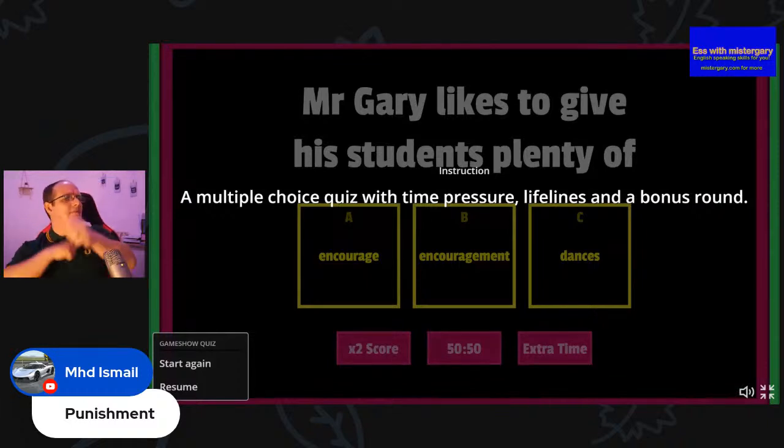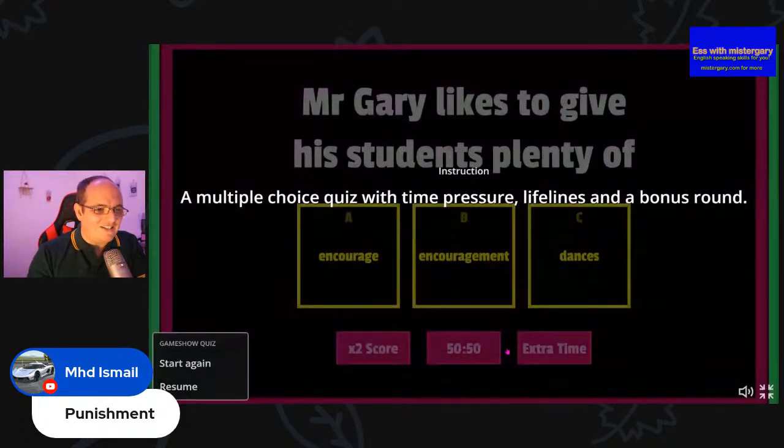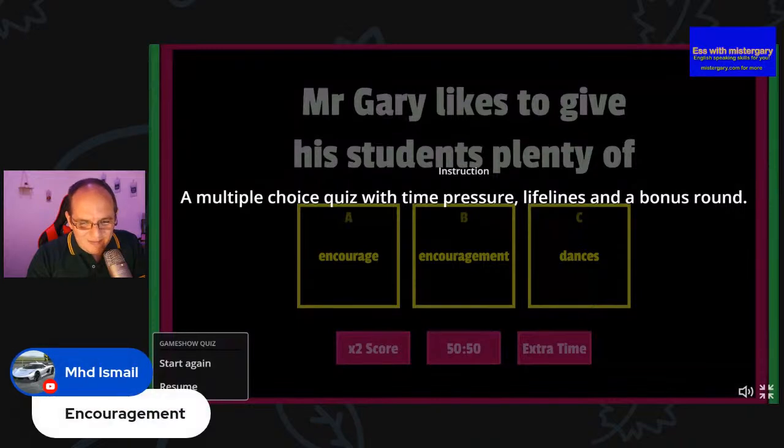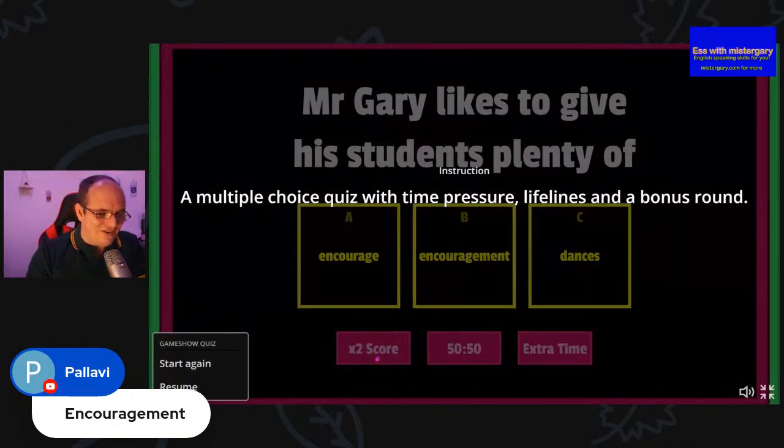Dancers. You don't think I'm getting up and starting dancing, do you? Good God. You don't want to see me dance. I can't dance to save my life. I hope you're finding that amusing, chat. You don't want me dancing. If you want to see dancing, go to a dancing channel. I'm sure there are a few out there.